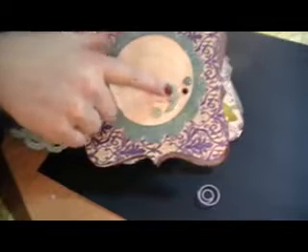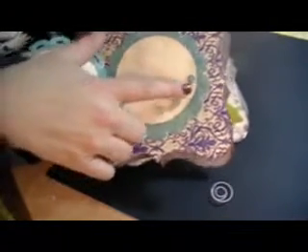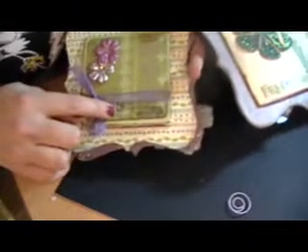And here's a cute little teal bird. I fell in love with this collection — it came with all these little epoxy birds and bling and stuff. Then this one has a little epoxy sticker that says 'life is better when it's fun.' And then this opens up, and this is the first time I ever made one of these little pop-out squares, so this was kind of fun for me.